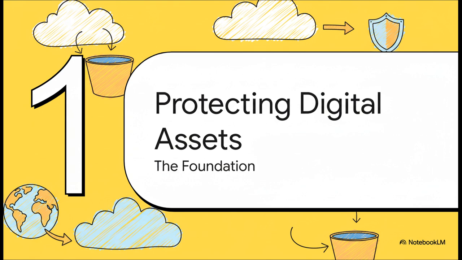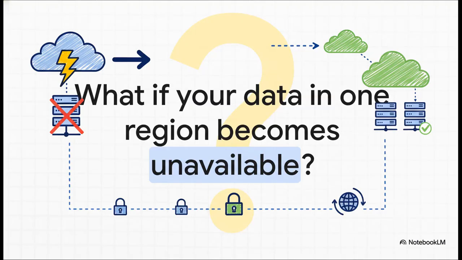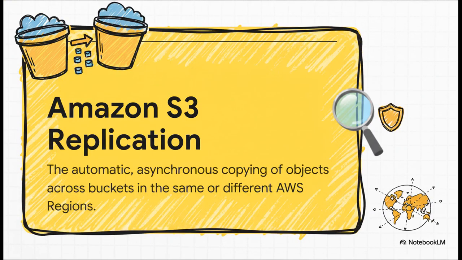To really get why replication is so critical, you have to ask yourself one simple but kinda terrifying question. Really think about it. An outage, a bad configuration push, or even a regional disaster. If your data only lives in one place, your app, your whole business, could just grind to a halt. This is literally the scenario that keeps architects up at night, and it's the exact problem S3 Replication is built to solve. So what is this magic solution?